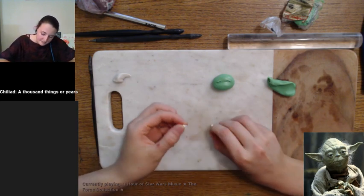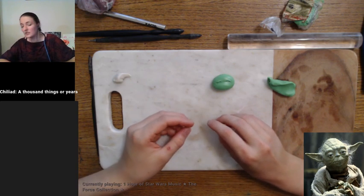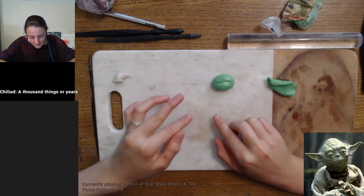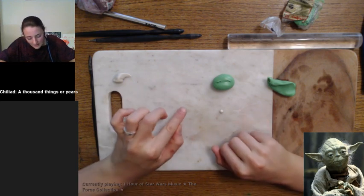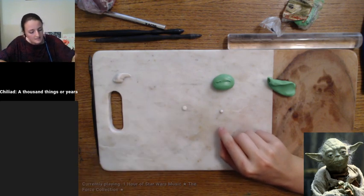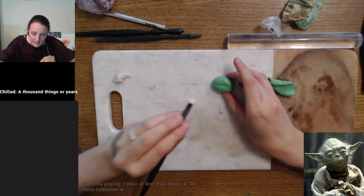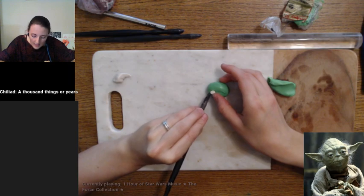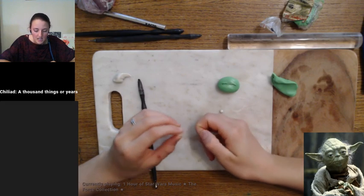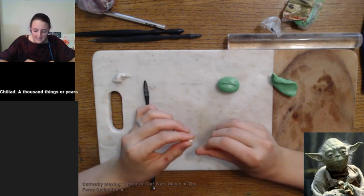What I do for eyes, some people roll them out. I actually have a stencil for circles, but I just find what's worked best with little stuff like this is rolling them out. These actually might be too big, and then squishing them. I think that might be a little on the big side, but let's see. It's lots of trial and error, right? And then I'm using the flat end again to apply. Yeah, those seem a little big for cute Yoda. So I think I'm going to go half that size, actually. And we'll see where that takes us. And then lifting it and placing it.